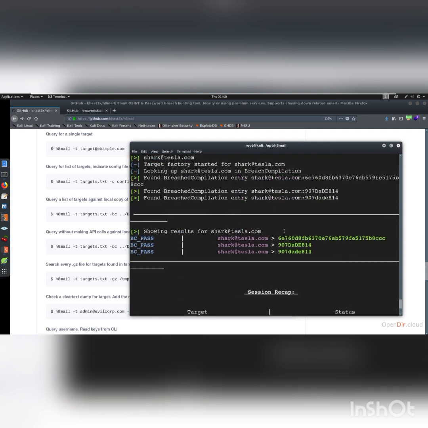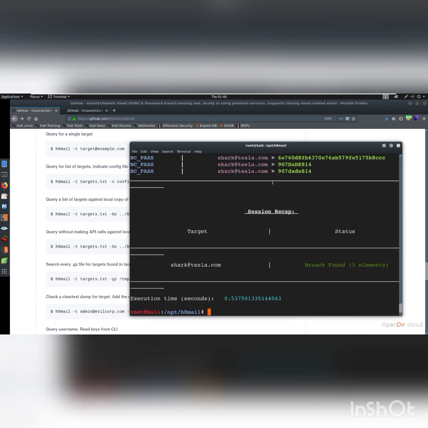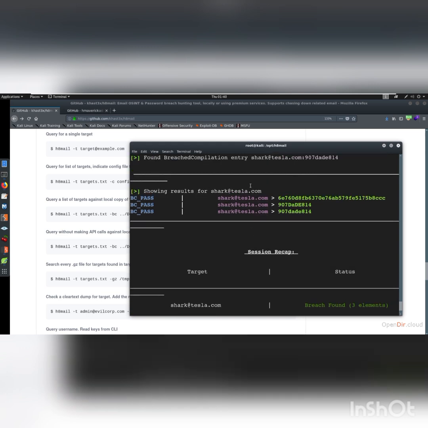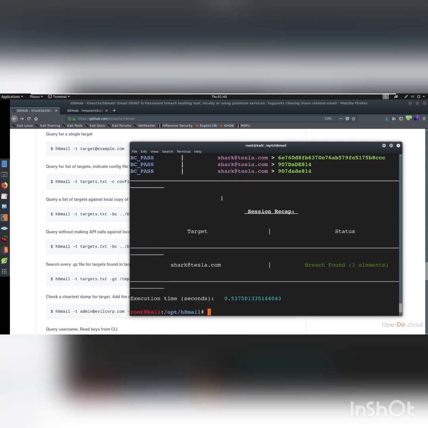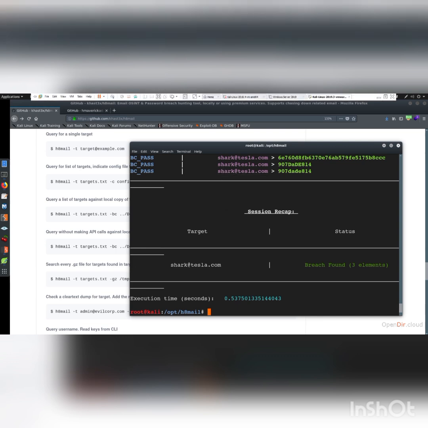So look how quick that was. Immediately, it came back and it found, hey, shark@tesla.com. Remember, this is something we looked at before. We saw the data come through really quick. The downside of this is that it does not have the ability, at least that I'm aware of, to search for specific domains as a whole. I think that's a downside of this. But you can pull down usernames, say like when we're running theHarvester. Let's go back and check on theHarvester really quick.